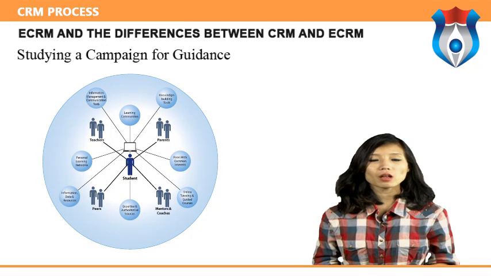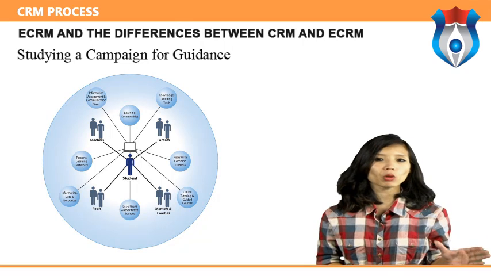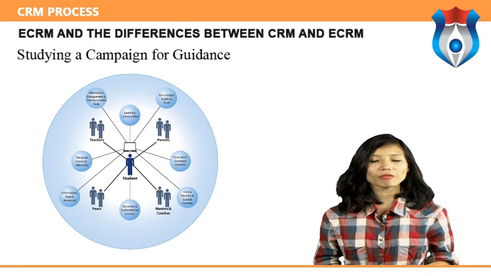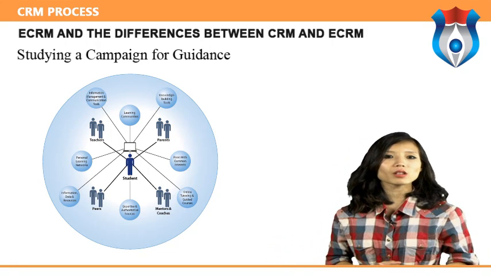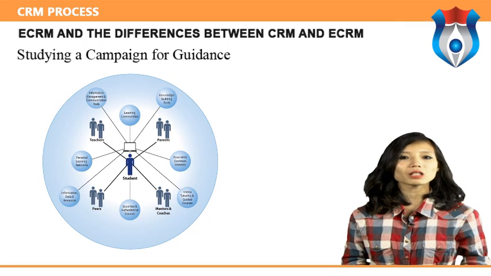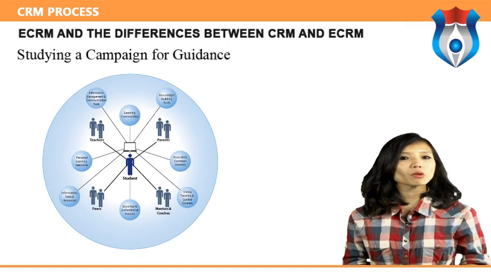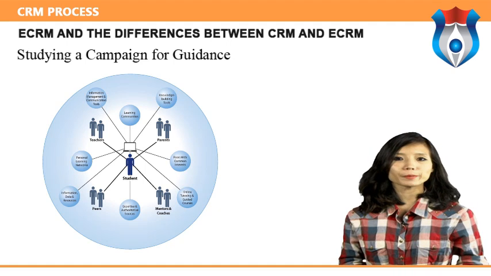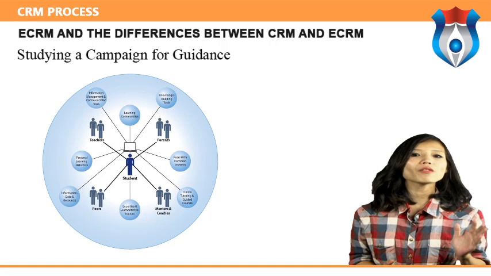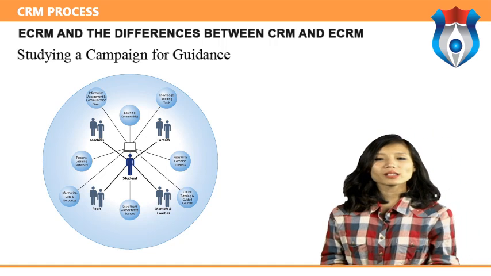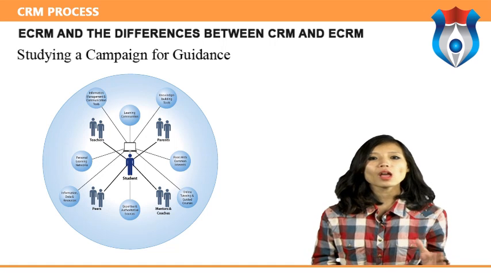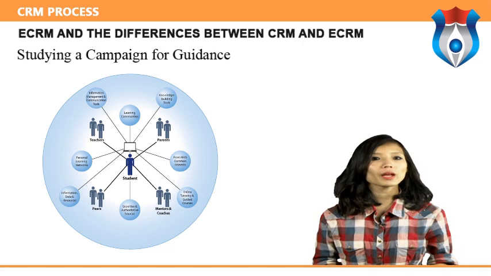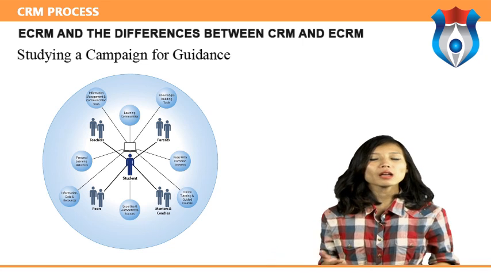Studying a campaign for guidance, multiple choices are offered to the respondent. For example, request information, book onto an event, self-qualify, contact a salesman, purchase product, etc. All is captured and tracked by the database. More than that, we can respond from the system and automatically acknowledge the response. We can fulfill very rapidly, most probably directly from the system. We can route the inquiry to wherever and whoever is best to deal with it based on self-qualification and data captured at each subsequent stage down the process. Each player in the enterprise will have access to the complete picture so far. We have captured everything, therefore we can measure the process. eCRM is limited only by the creativity of the marketer.